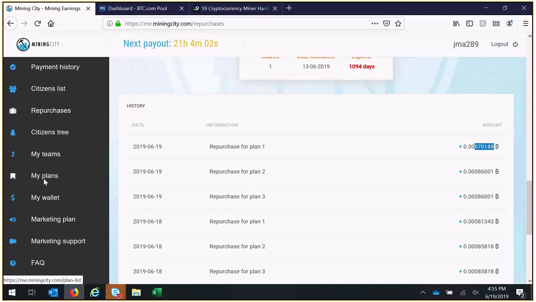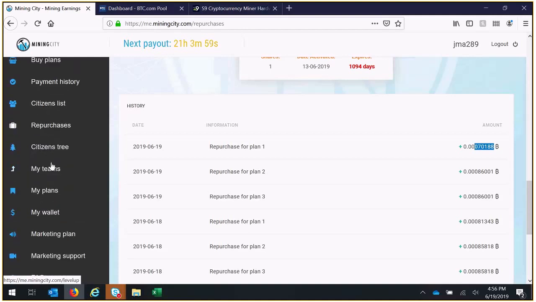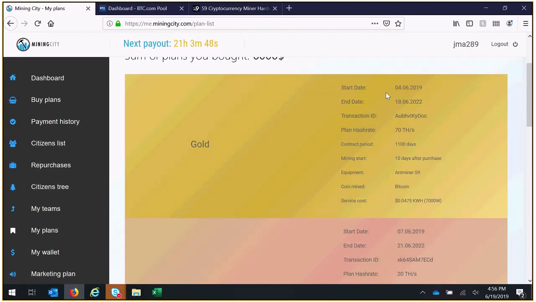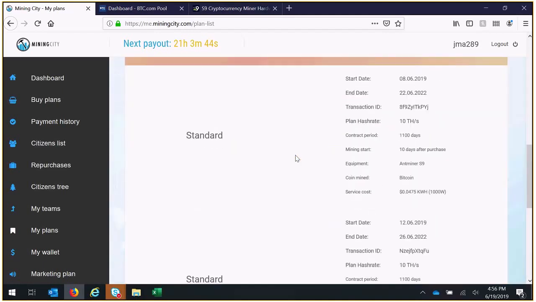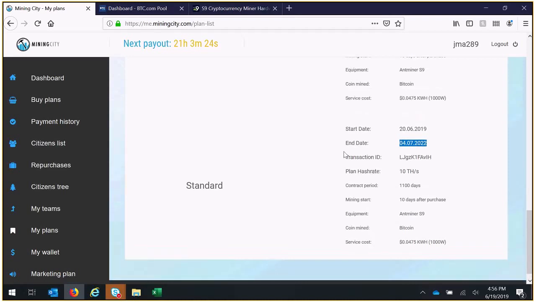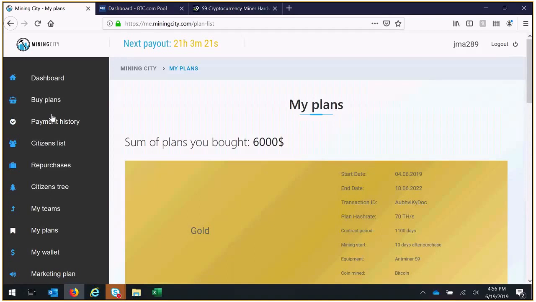Okay, so Citizens Tree is part of the whole Citizens list. My team is part of that as well. My plans, I believe, is just an outline of all the different plans that I own. Yep, it's nothing special. It just shows when it starts and when it ends. When you buy it, as you can see, I bought today, which is the 19th here in the US, but it's the 20th over there. I have to wait 10 days for it to start, and they do the math for you. So that's about it for my plans.